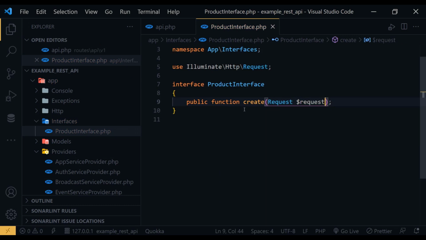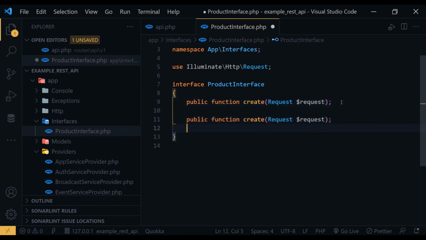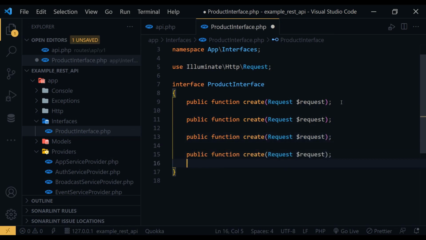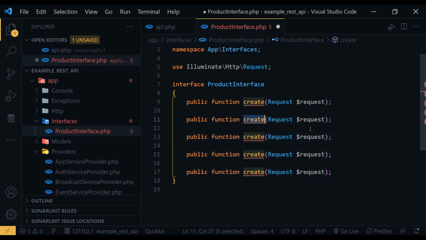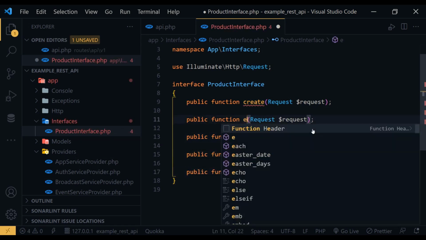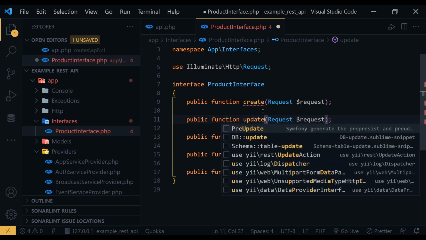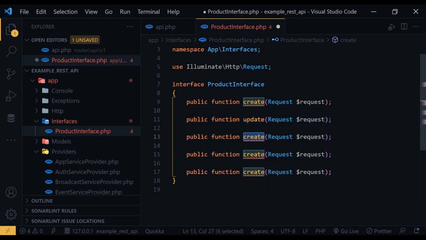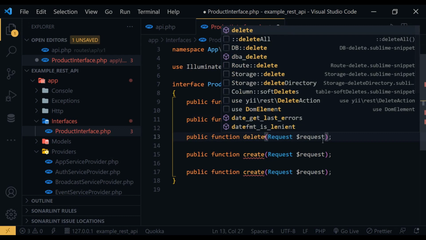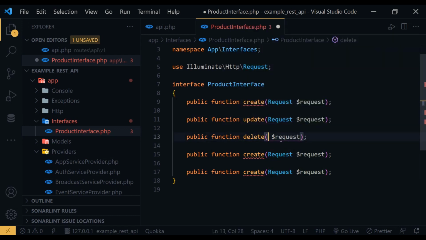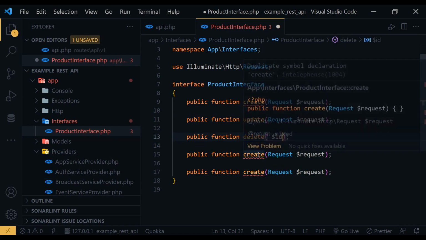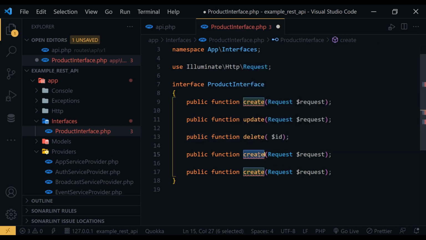Okay, this is our create API, and we need to add create, edit, delete, view, list. Create, update, delete. Within the delete, we don't need this request. We need to submit the ID. Create, delete, update, delete, view.